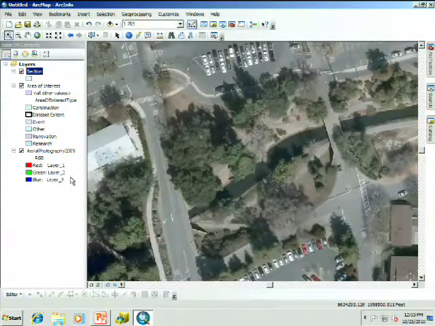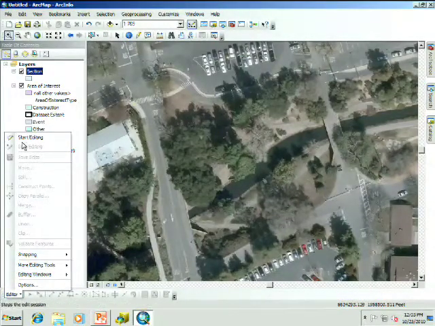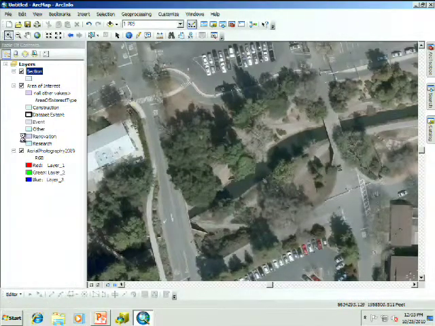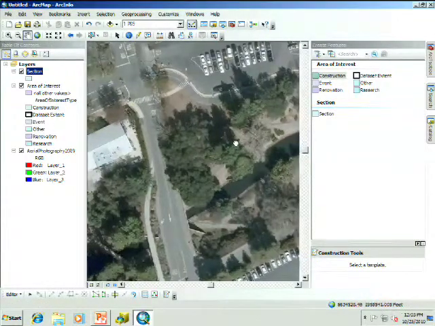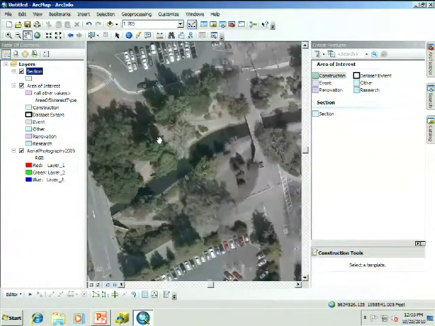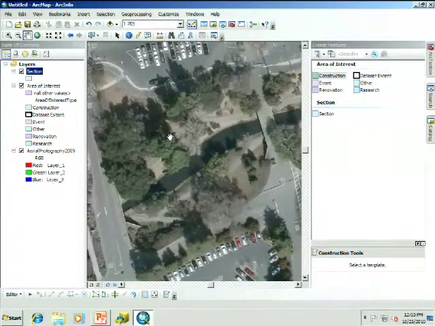Okay. So now we're going to start editing first. Back on the editor toolbar, hit the word editor, and then at the top, hit Start Editing. And that's going to open up this Create Features palette over here on the right side. That gives us different options for things that we can draw. Now you can see that this is kind of cut off my map a little bit, so I'm going to use the hand or the pan tool here. Grab that, and then you can click and drag your map over so that the area that we want between the two bridges shows up clearly on this map for us.